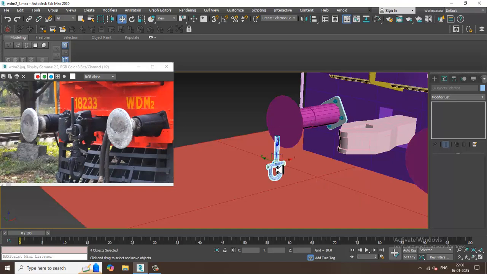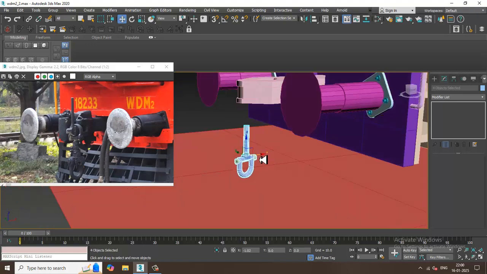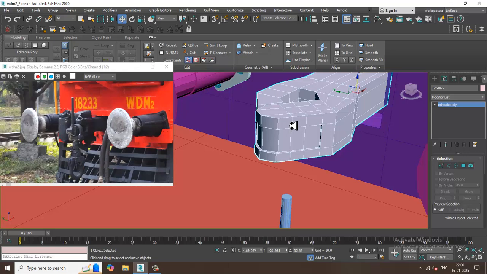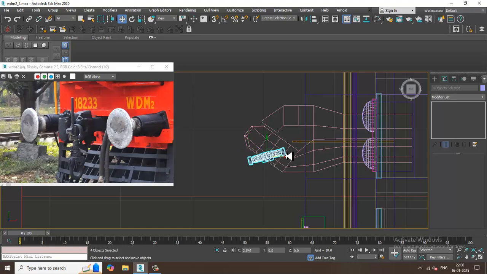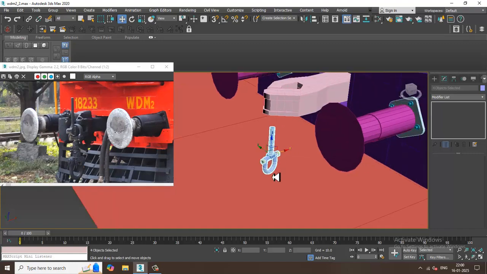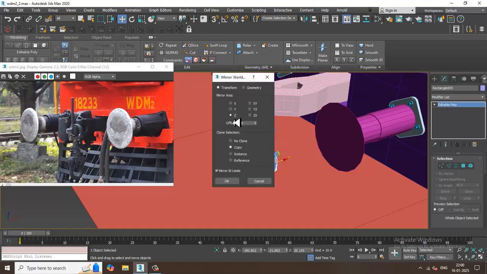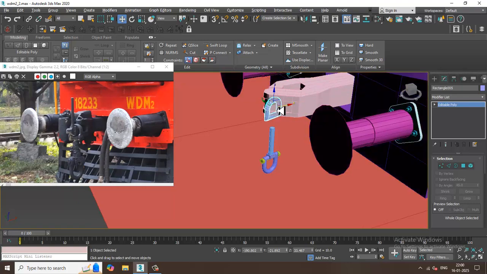I'll just push this a bit down in this way. Let's go to the top view and drag it till here. Again I'll duplicate it. I'll just mirror it in the Z axis and copy this over here.